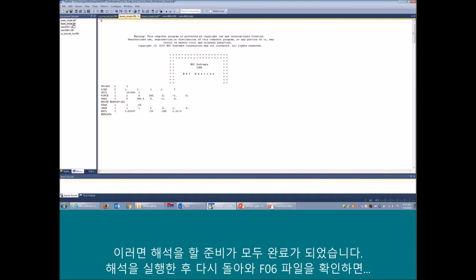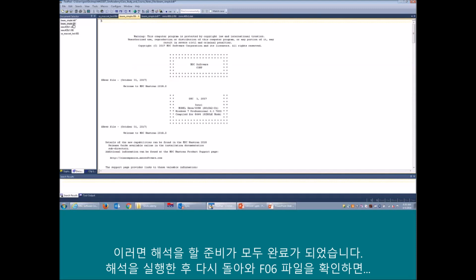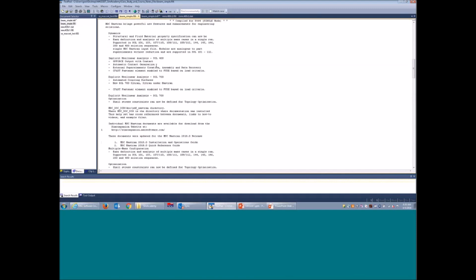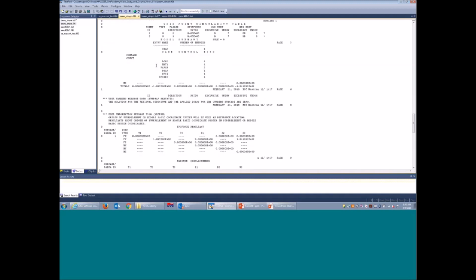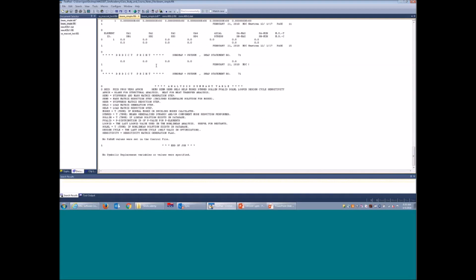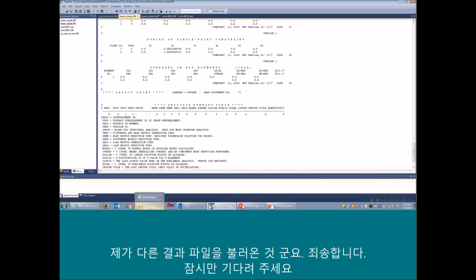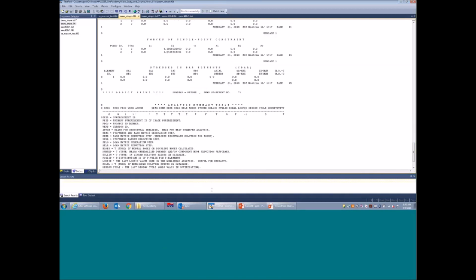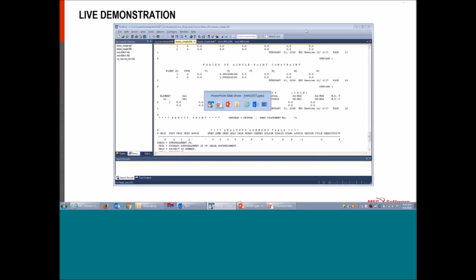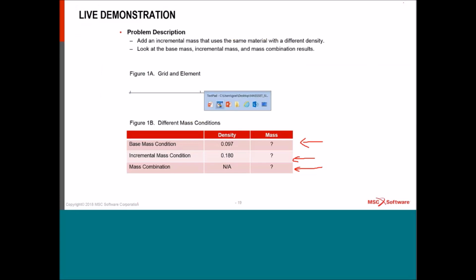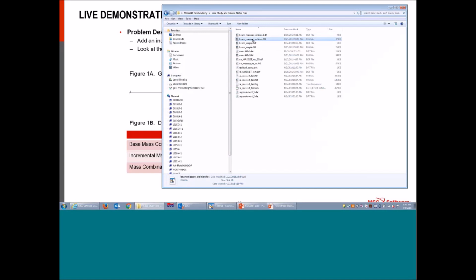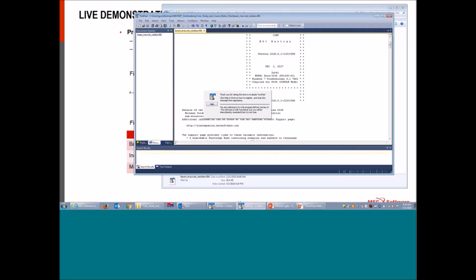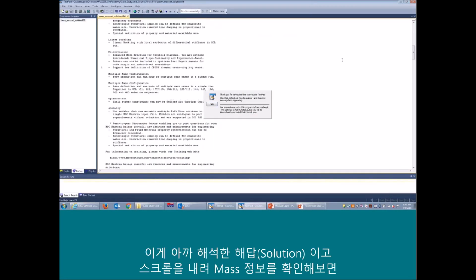So when I run this, what I'm going to get back is this F06, which has, I called up the wrong one, I'm sorry. Hold on a second. So this is the solution for that.